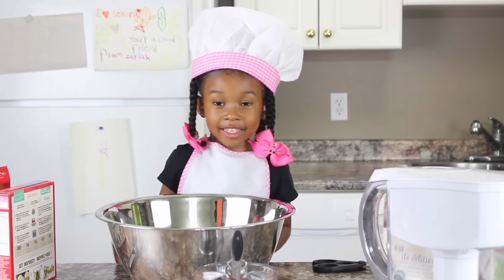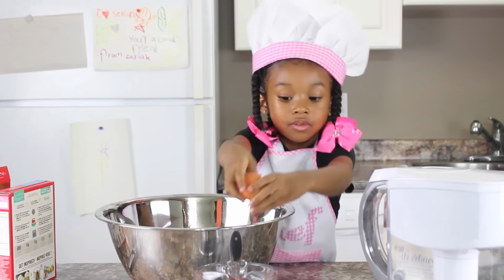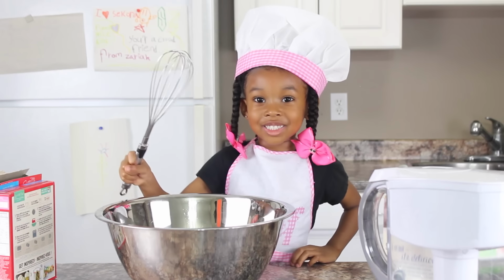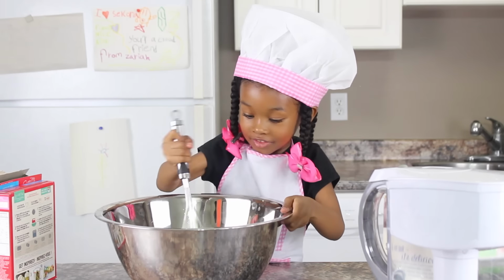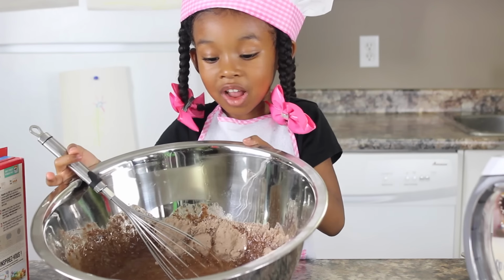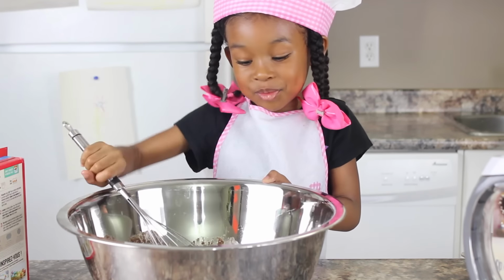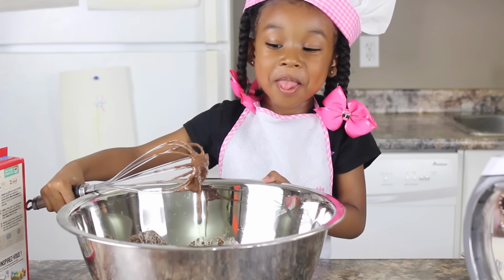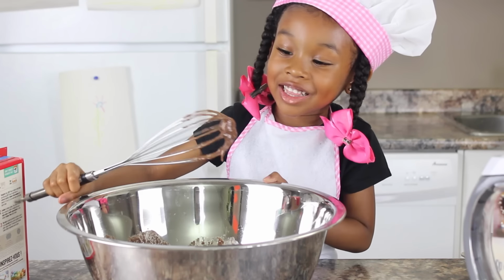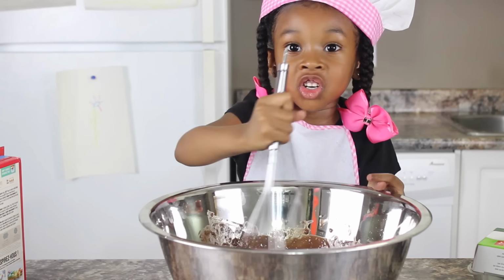Now I need 3 eggs. Now it's time to stir. Look, friends, look how chocolate it is. Wow, I love this food. That looks good. I like that. Friends, make sure there's no lumps and bumps in your mixture.